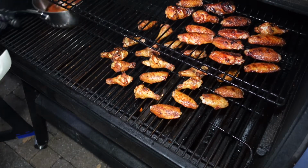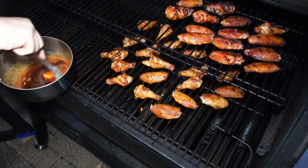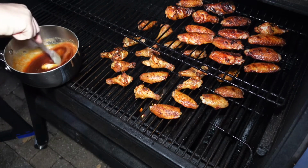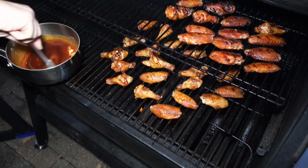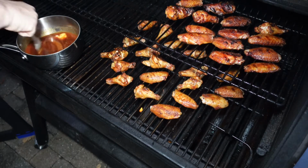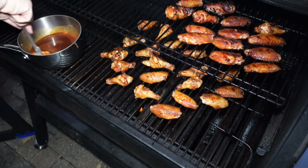That butter with the barbecue and hot sauce. Probably going to be way too much sauce, at least for these wings. I was going to dunk them in this, but I think I might not, so I can save the sauce for something else, since there is so much.